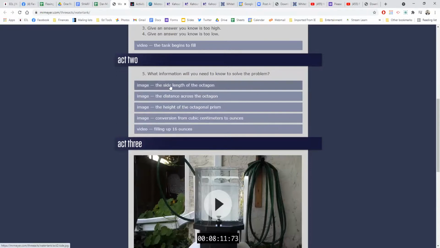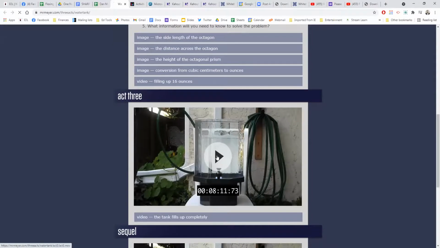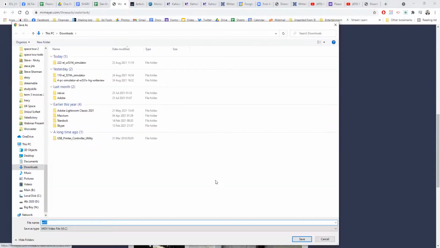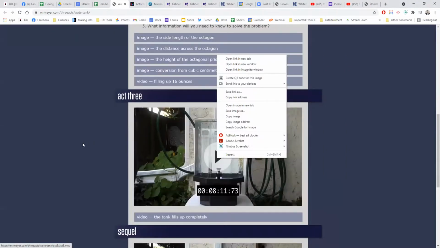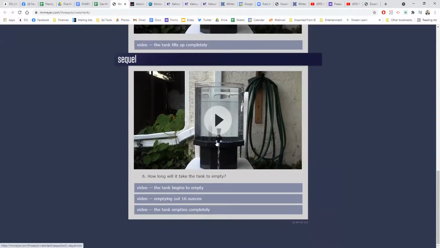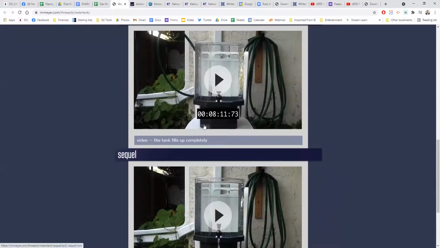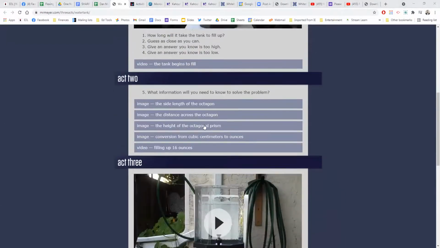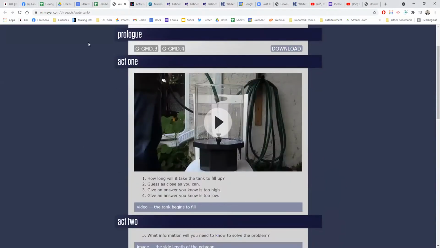So then, of course, the side length of the octagon, the distance across the octagon, because you can see that this has a certain shape. And if you play the video, and once again, it's asking me to rather just download it and not play it straight away, you'll get an understanding of using a calculation and guesstimation. He's helping you to try and use a little bit of mathematics to work it out, which I think is absolutely amazing. But that's just one example.